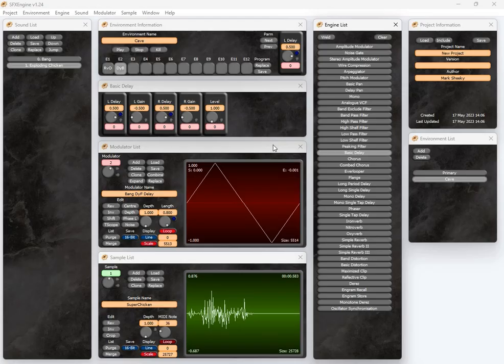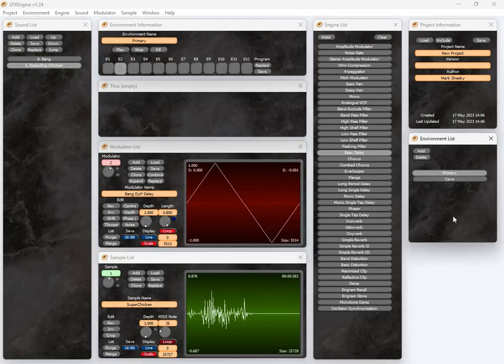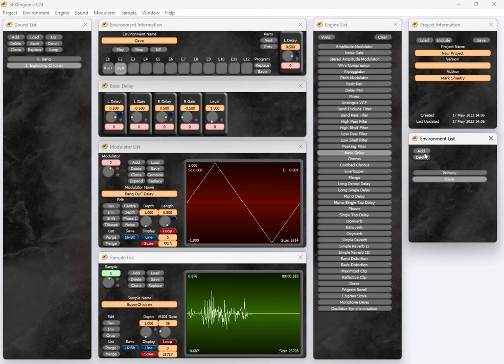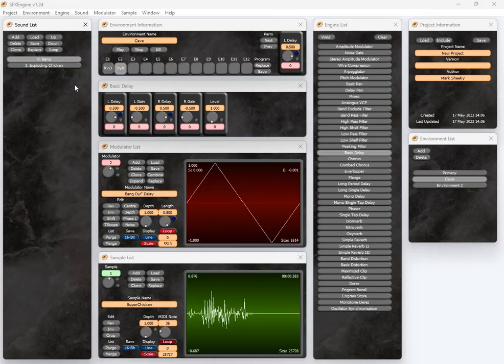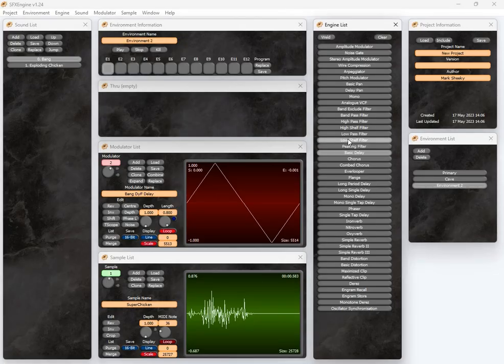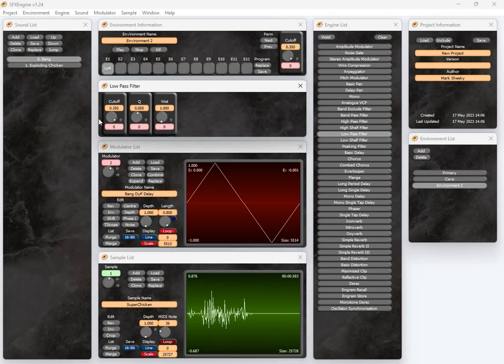And interestingly about this is that these environments, you can switch to that one, it's off. So you can create different sounds for different game environments or different environments you'd like to do. So if I click cave here and go bang, our bang effect now sounds like it's in the cave. I could, for example, put a filter here instead of a reverb, and suddenly the bang sounds like it's there. And the exploding chicken is also filtered. So this could be like behind glass or something. And well, that's a rough guide to some of the features.